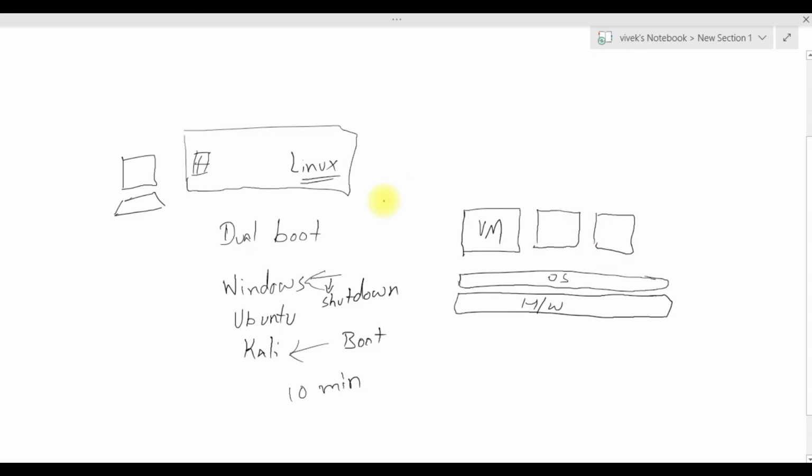In this way, this virtual machine creates an environment for installing another operating system, maybe say Ubuntu. So inside this virtual machine you will install Ubuntu like you would install on any hardware or on any computer. So now you just open this application, run Ubuntu, and whenever you want to do some work on Windows, you switch over to the other one.